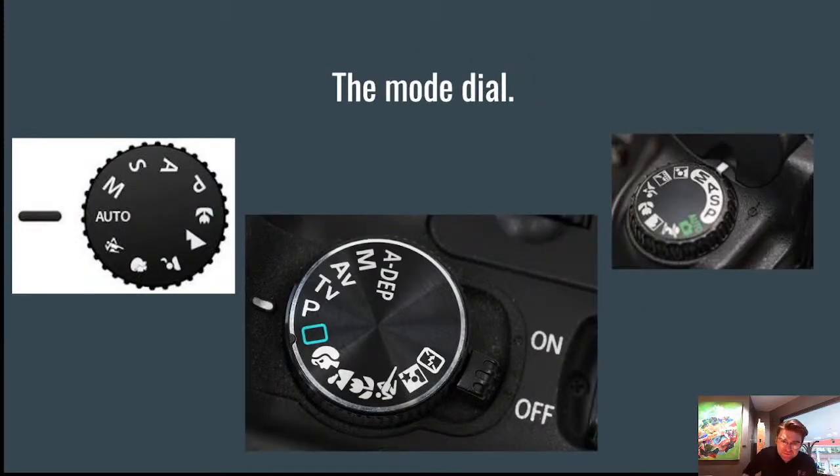From there, let's talk a little bit about the mode dial. So last week we really prefaced that auto is the way to go when you're first starting. Why auto? Because the camera will do all the work for you. Why do we want the camera to do all the work? Because in reality of photo taking, before we become more advanced or intermediate, the camera is smarter than us at taking photos. It knows how to read light and movement and speed and tracking, and because of that, it'll offer a much better experience for the newcomer rather than just going right to manual.